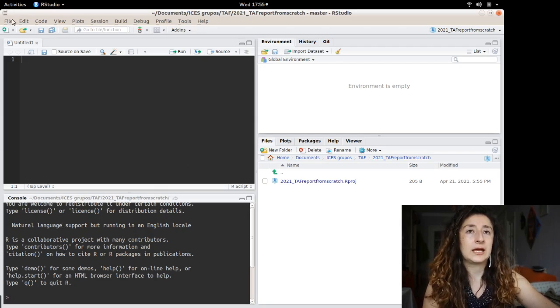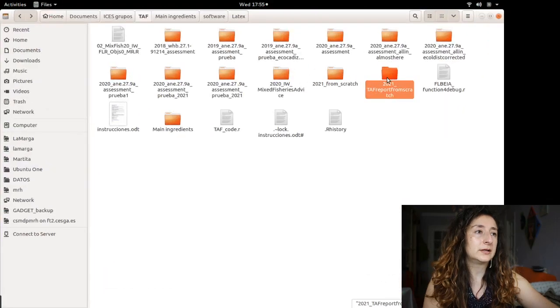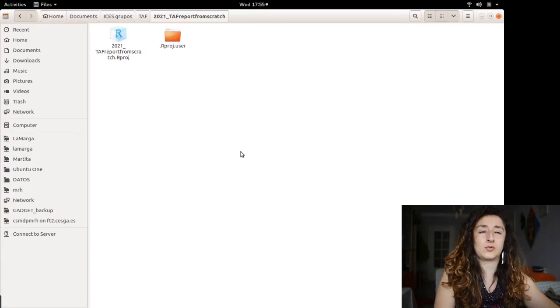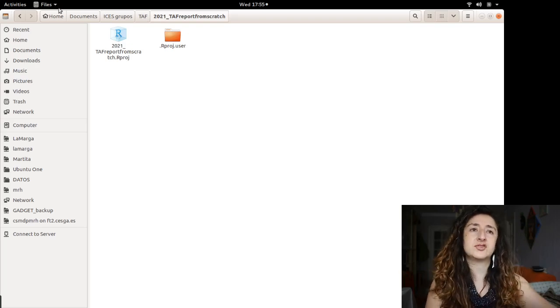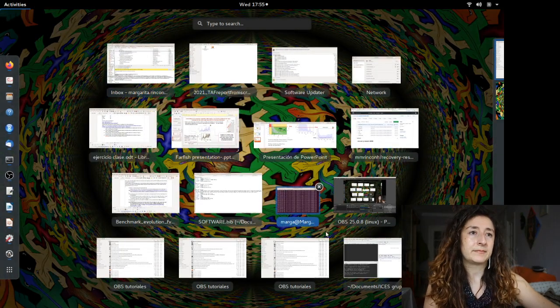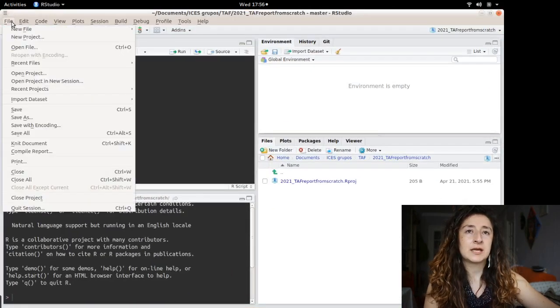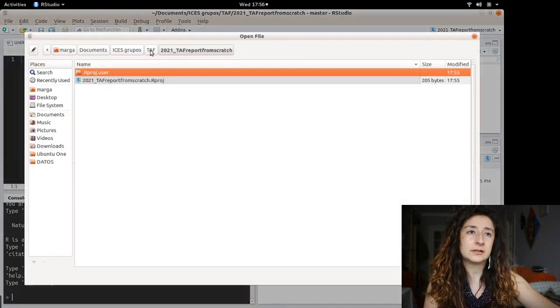So now what we can see in our folder is this icon and this folder, which stores the R session we have. So okay, let's go here, and here we're going to open one of the ingredients we have.